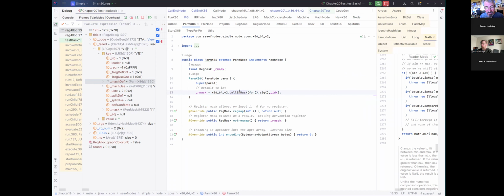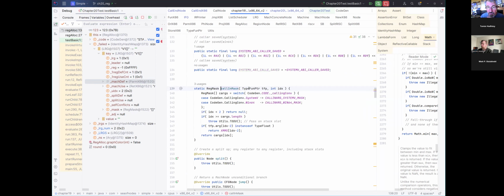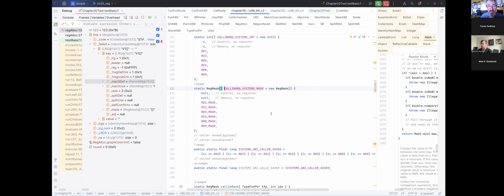and takes the function signature. So call and mask has a function signature and an index, and he does a length check on the standard, and he does a calling convention check. So we're going to go System V mask, and it's the first guy up, so it's RDI.